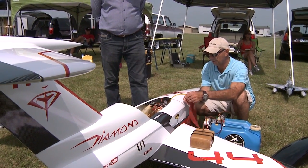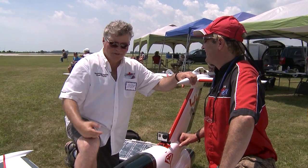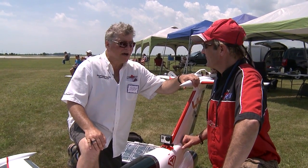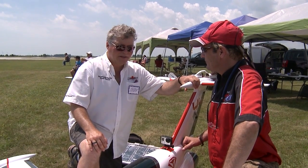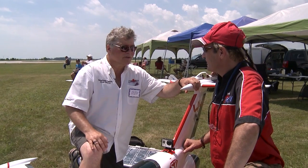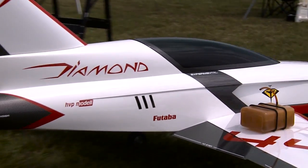Pete's one of our shining stars. He's taking the hobby to almost the upper limit where he's supplying the rest of the community with high-end jets and high-end turbines. What I like about Pete is he comes out to an event like this and actually supports us — he puts on great shows and he's a good champion for the hobby.